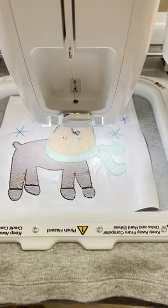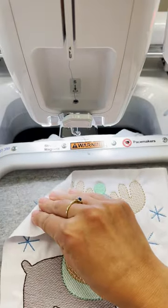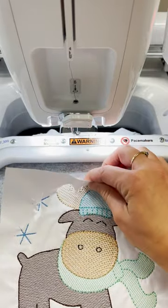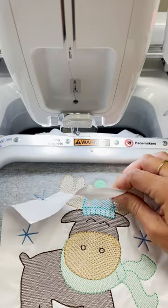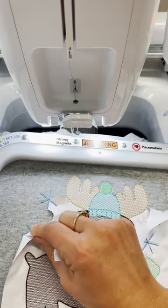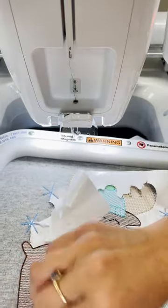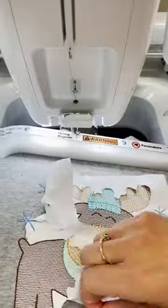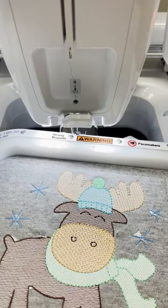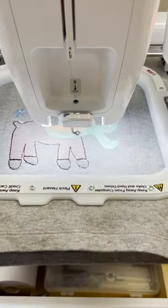Now I'm pulling this off my machine — I would normally put this on my lap and move the hoop as I'm pulling, but I kept it here so you could see it on the video. You literally just pull. It doesn't pull up from the design, and where it's stitched it kind of perforates the HTV, making it easier to pull. There are some pieces left behind, but I'll get to those later. I think a lot of those pieces would have been eliminated had I been able to pull at a better direction.